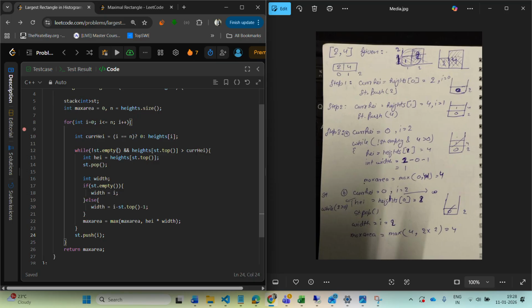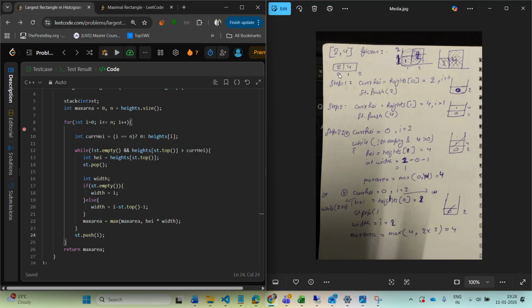The stack is not empty, and height of st.top, which is index 0, has value 2. So 2 is greater than the current height 4? No, this condition does not satisfy, so we will simply push 1 into it. So we are creating a monotonic stack.